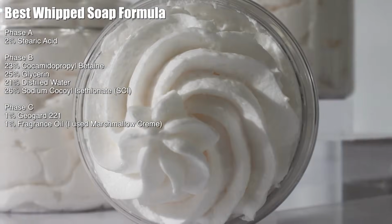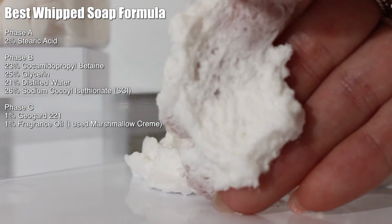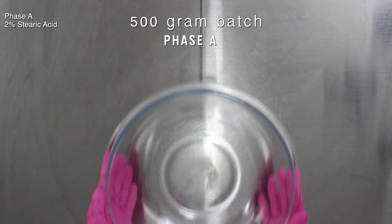Today I am sharing with you guys the best, in my opinion, whipped soap formula. So let's just get right into it. I'm going to be making a 500 gram batch.